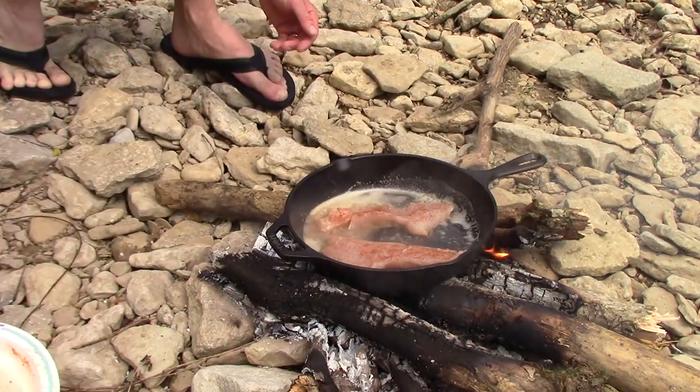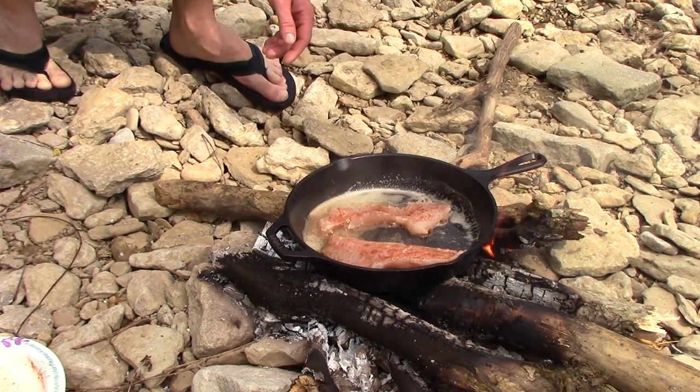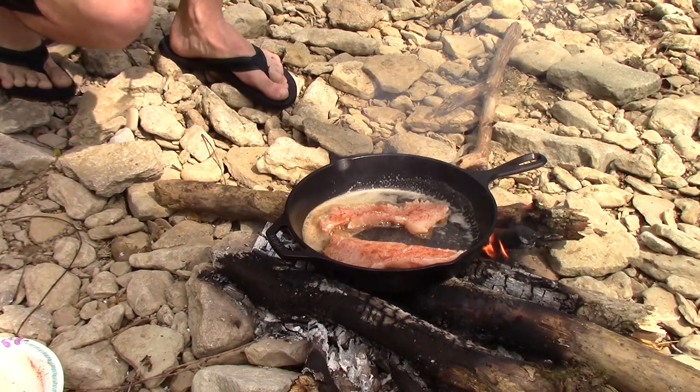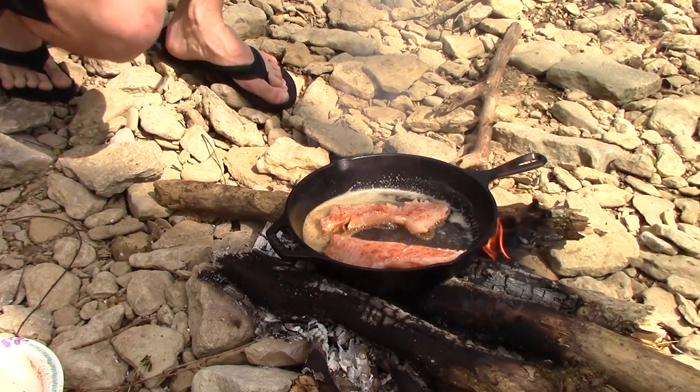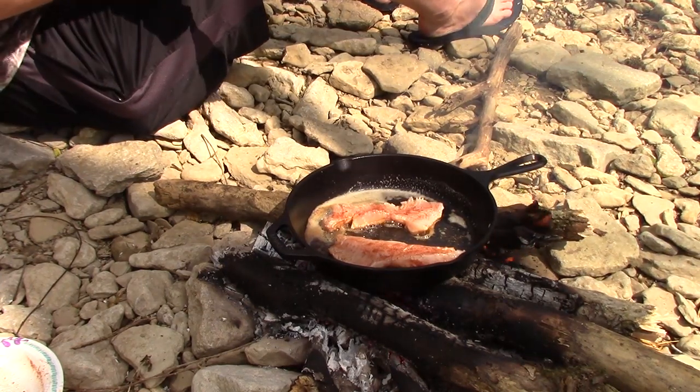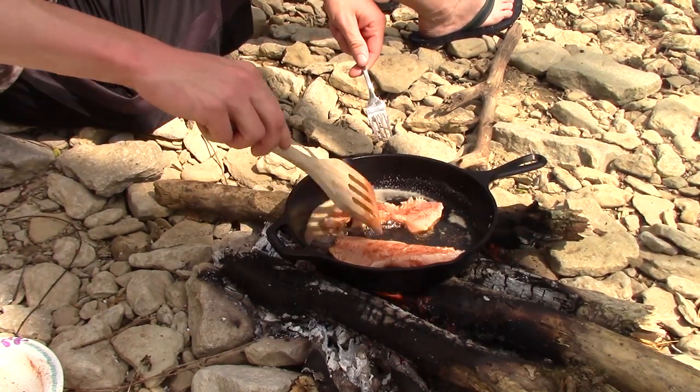This does not take long at all, but just let it go as long as you want to get that blackened crunchiness on there, because that's when it's really good. All right, I'm gonna go ahead and flip them.